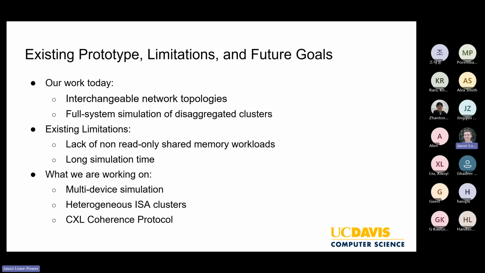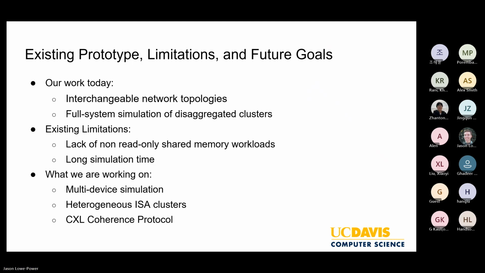We also have an existing limitation of long simulation time. Unfortunately, gem5 is already slow, as the previous presentation showed. Now imagine adding multiple systems to that, and multiple full system boards, that makes it even slower. For that, one thing that's not out yet, but we are working on, is parallel simulation. Since these are completely different systems, we are trying to implement them in a way that allows us to run each system parallel to each other and just synchronize at the time that they write to the device that they're using to communicate.